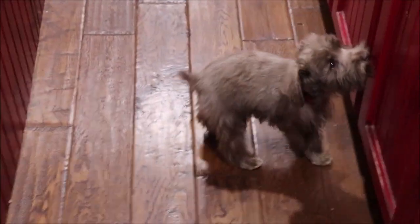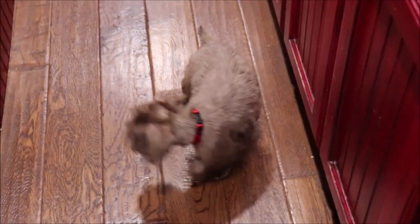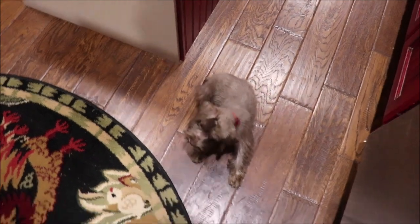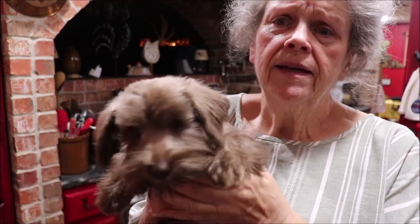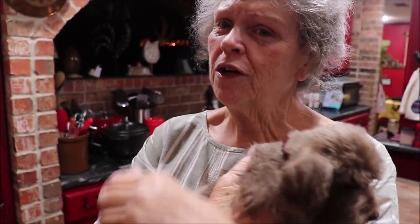Okay, I can't get her to be still to get a snapshot, but there she goes. She was scared to death of the clippers, so they couldn't do a true Schnauzer trim. But they trimmed her little face up and got around her ears. Come here, Coco. And I think she's just cute as a bug. Where'd she go? There she is. Okay, look up there. Say hi. No, don't get in my face. I wanted y'all to see her little face if she'll be still where you can look at it. They got her little eyelashes done and around her nose, but she was so glad to see me when I got back. She was scared silly.